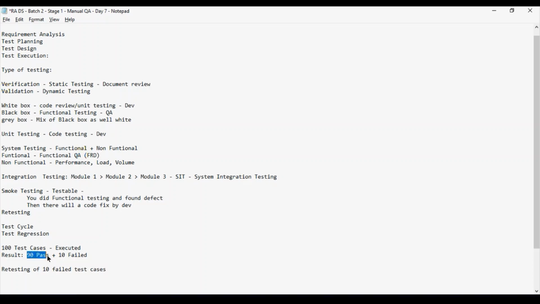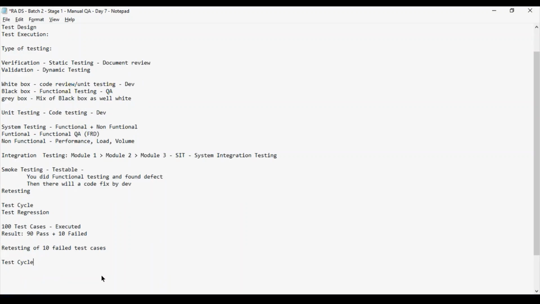So what you are going to do is perform the test cycle. In this case you are not sure the previous 90 is working fine or not, but you are sure the 10 that failed, you tested and passed. Still there is uncertainty about the 90 test cases you passed. That case will be a test cycle.